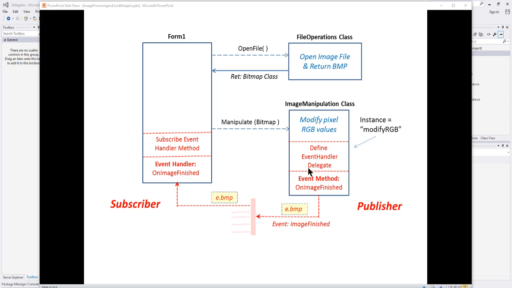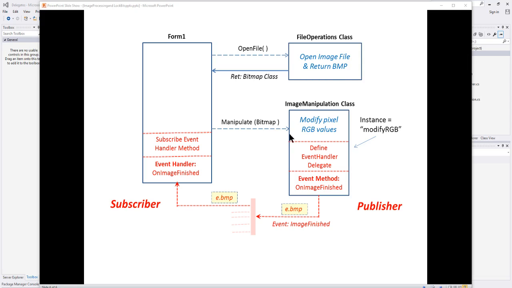that says, hey, the image is finished processing. It took 3 or 4 seconds, but it's done now, and you can go grab it and you can display it on the picture box in the user interface. And along with that, we had this image manipulation class running on a separate thread from this user interface, so that it could be off for 3 or 4 seconds doing this without affecting this Windows Forms. So that's the basic design.